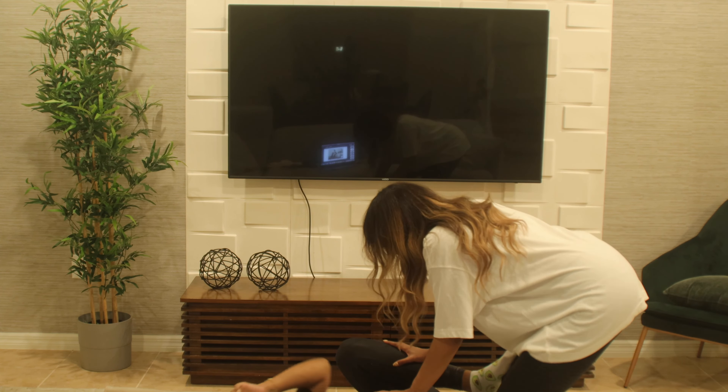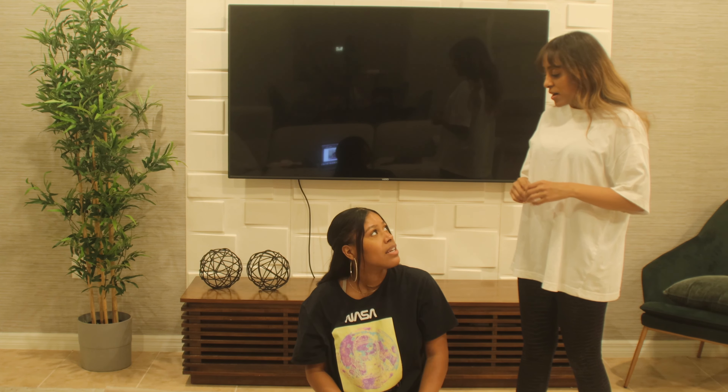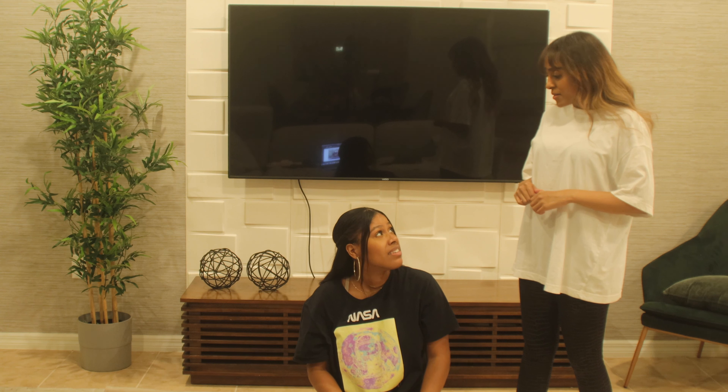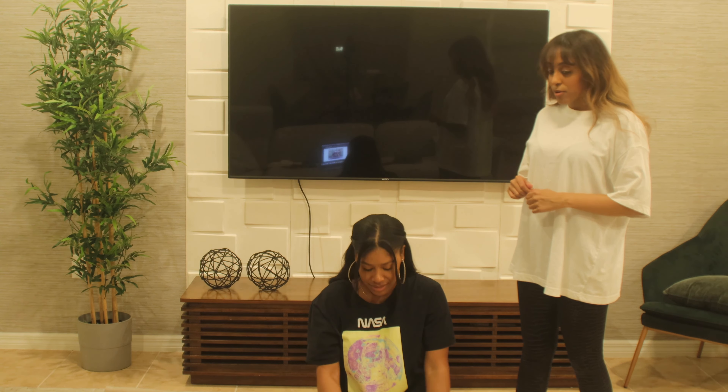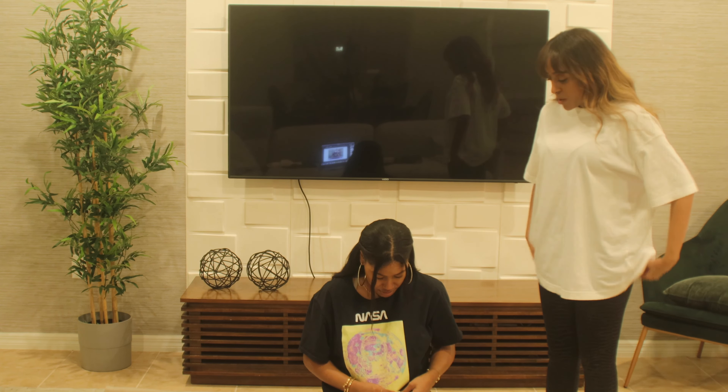I feel like this is as chaotic as yoga with goats — you know, how the goats jump on you? I really want to do that! I want to do dog yoga as well. I could really have little puppies, but I could never do yoga with puppies running around me — it'd be too distracting.